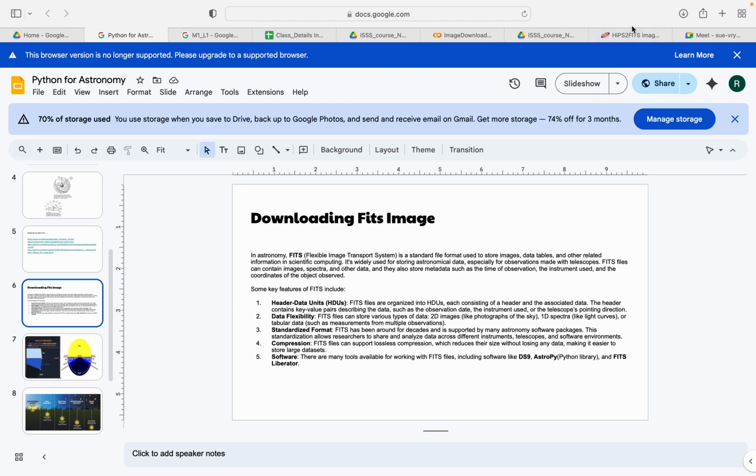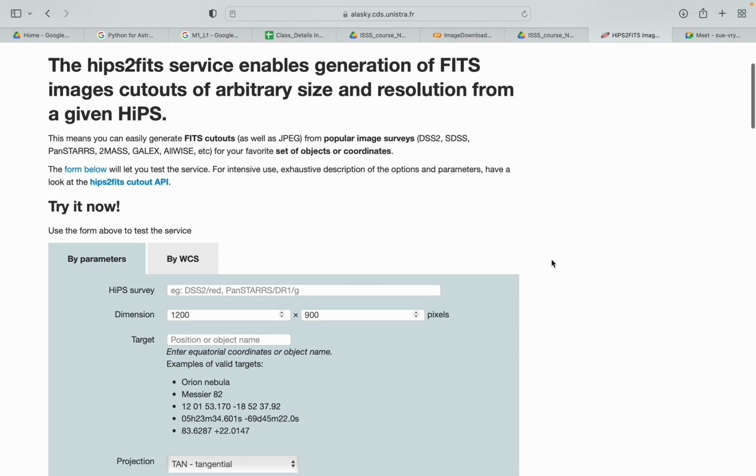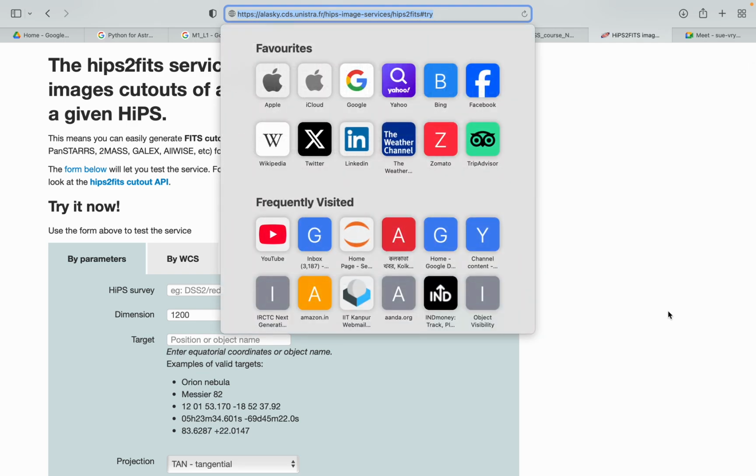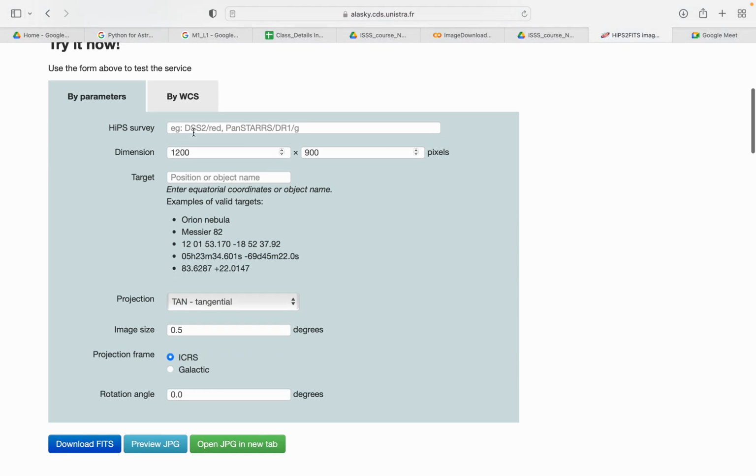Now for downloading the FITS file or the FITS image cutouts of arbitrary size and resolution, we will use this web page, the HiPS to FITS service. So now I will first do the thing.